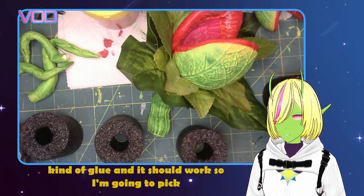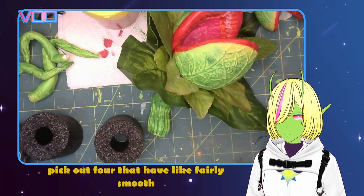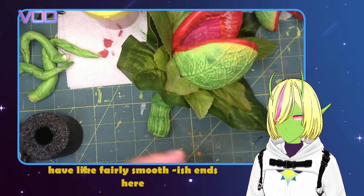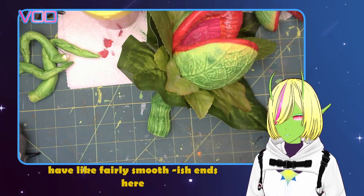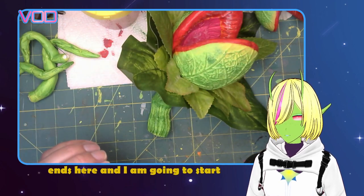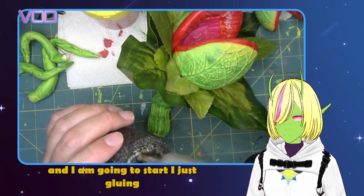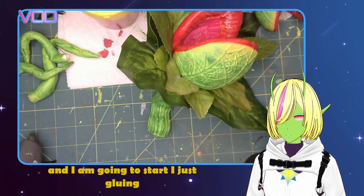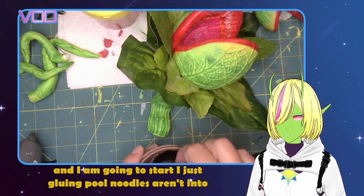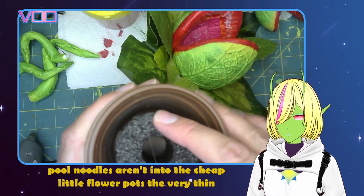So I'm going to pick out four that have fairly smooth-ish ends here. And I am going to start by just gluing pool noodles into the cheap little flower pots, the very thin plastic pots.